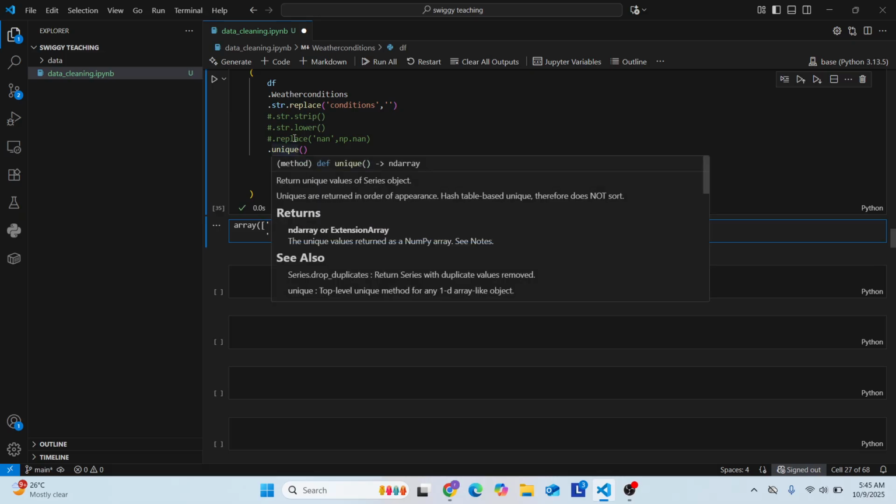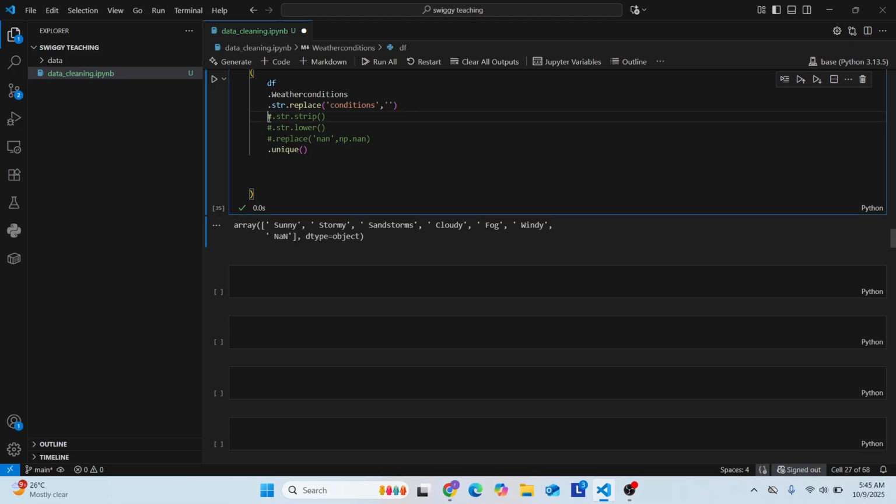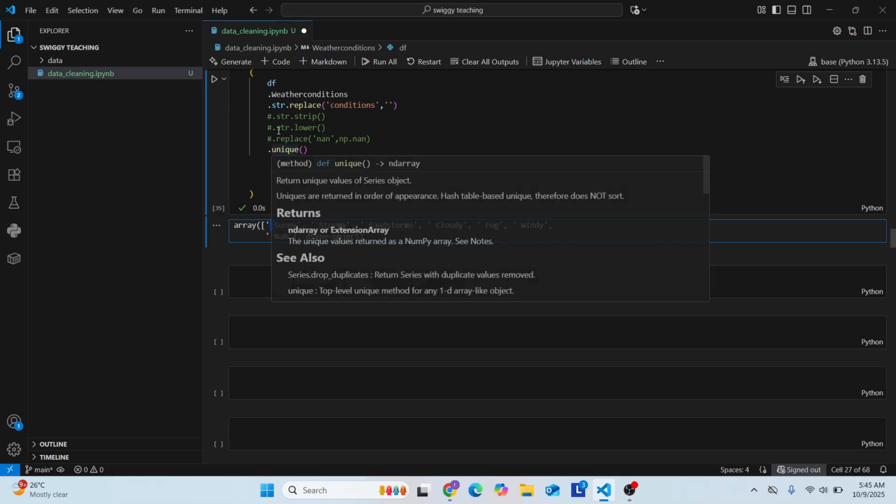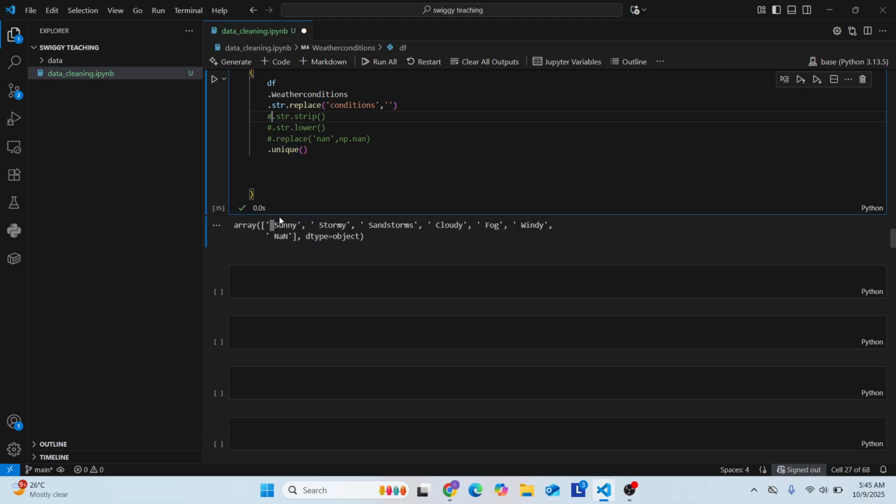Okay, so what will I do? I will call the strip function on top of this. What a strip function does is remove the leading and trailing space. So here you can see there is a leading space, and after executing this statement, this leading space will get removed. So I'm just executing this one, and see here, there is no leading space.